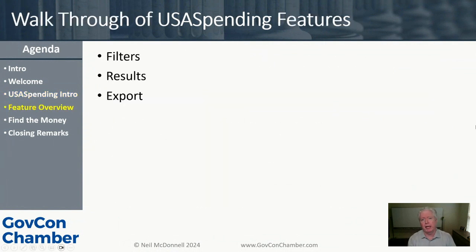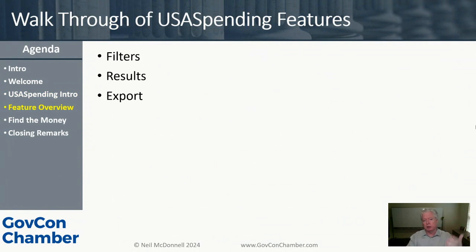So in today's training, in the next 15, 20 minutes together, I want to walk you through USA Spending features. There are three main areas that I want to walk you through. I'm just mentioning it and then I'll go show you. The first one is filters. When you come in and do searching, you can do a keyword search where you type something in like Google. But really the power of searching within USA Spending is this ability to filter down the results. And so I'll talk about that, or the search.